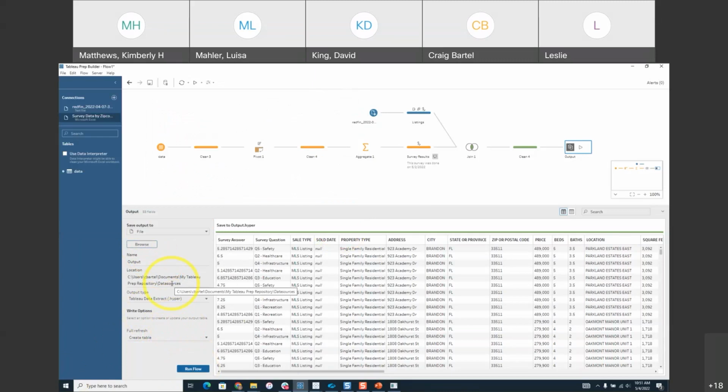One thing that we're really not going to talk much about today that I just want to mention is that you can go to the next step, which is scheduling this to run on an ongoing basis by simply coming up here to say publish flow. If I publish this flow into Tableau Server and then schedule it, that will enable this to run on a schedule, on a timed basis. Now, that's a separate component called Prep Conductor.